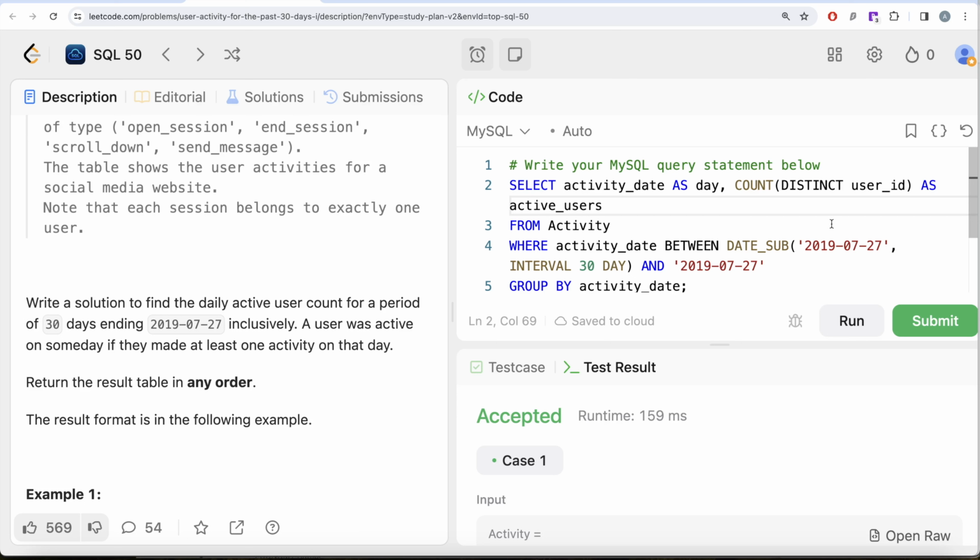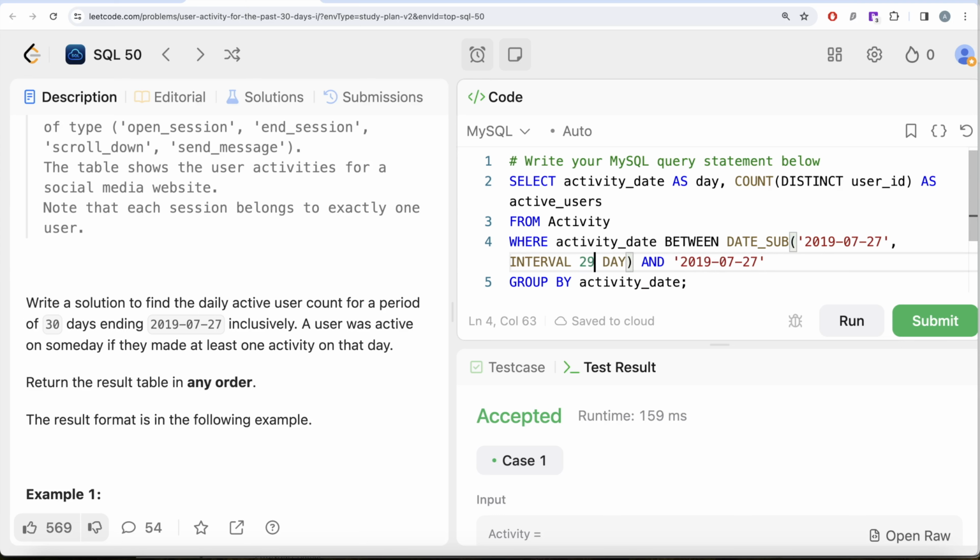Think about this in a better way. For example, let's say today is 14th of January 2024. I say subtract 2 days from today. That is going to land you on 12th of January 2024. But if I say 2 days before 14th of January 2024, that includes 14th of January 2024, then it should go to 14th of January 2024 and 13th of January 2024. So that is a problem. That is why the fix for this is, instead of subtracting 30 days, it should actually be 29 days.